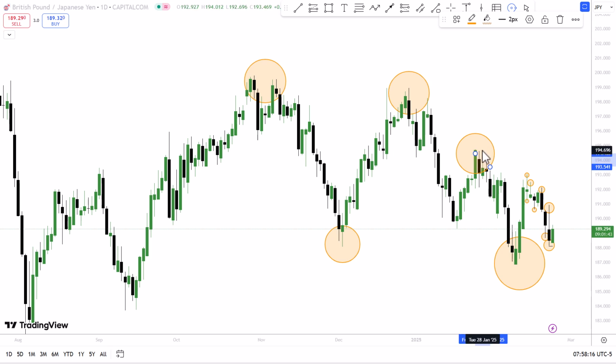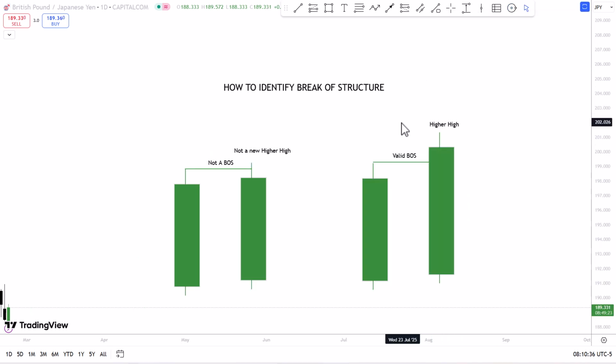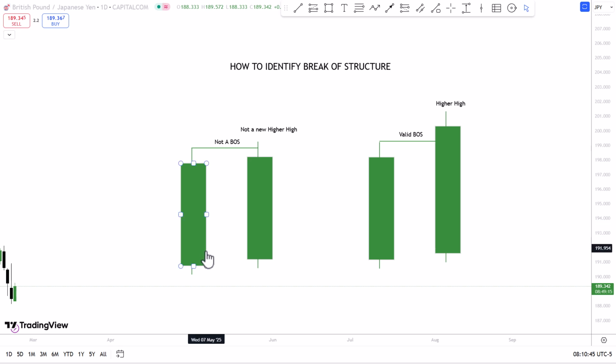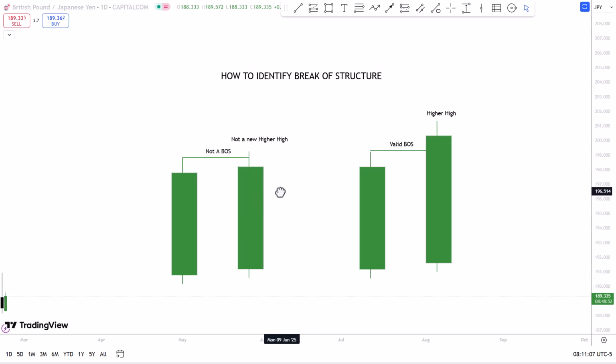Now I want to show you guys how to identify a valid break of structure, right? So when you are, say, in an uptrend, for example, you know that we want to see formation of higher highs and higher lows. So now the thing is that we do not have a valid break of structure if it has just wicked through the previous higher high. So we cannot call this a valid higher high, because what just happened here is that we wicked through the previous high. Because we talked about how part of a candlestick is that it has a wick and a body, right? So in order for us to characterize something as a valid break of structure, the body of the candle must break above the previous high.